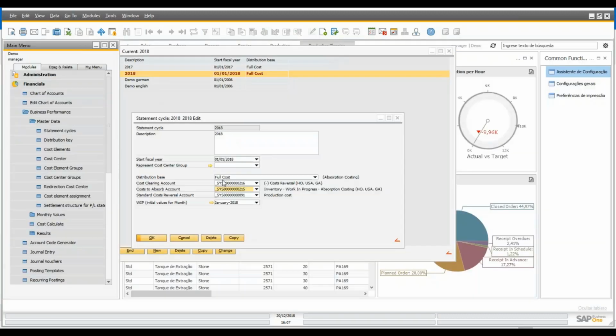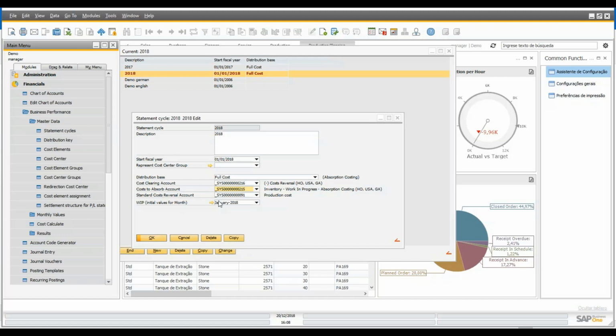After we have done this first movement, the system will do a stock revaluation to revaluate the costs of everything that we have produced in a month. And for that, we have to use this account, the cost to absorb account. This account will be credited, and the debit will be either on stock if the produced items are still on stock, or in the cost of goods sold account.